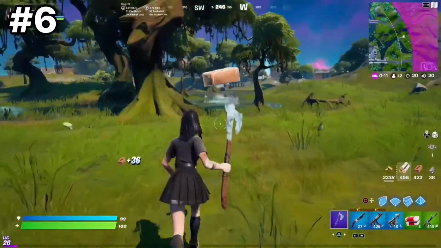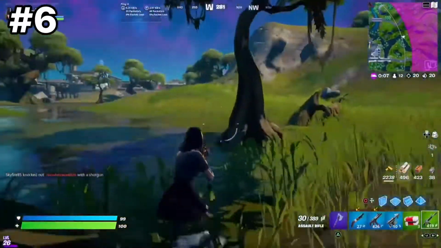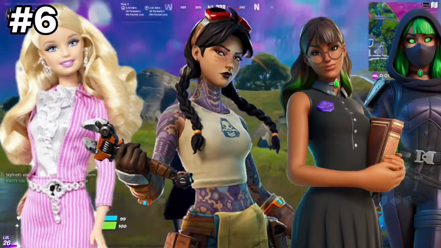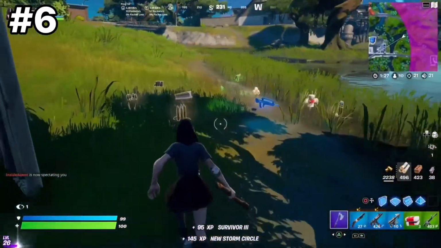For my number 6, I have the Tauren skin. This skin's alright, but it's really that face. That face is dead. It looks like if you took a Barbie doll, Jules, and an Isabelle second style, this is what you would get. It just looks lifeless and has nothing going on for me.